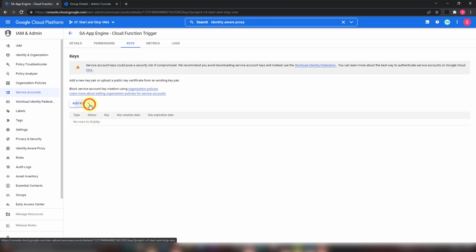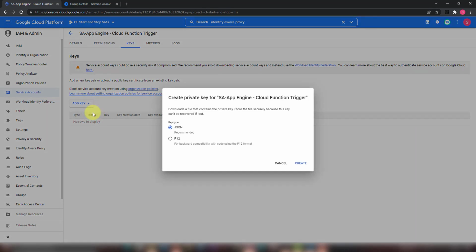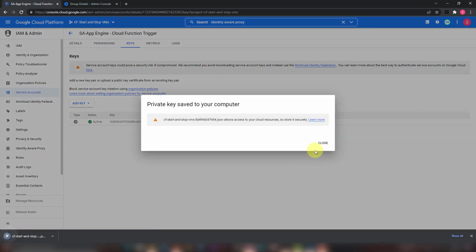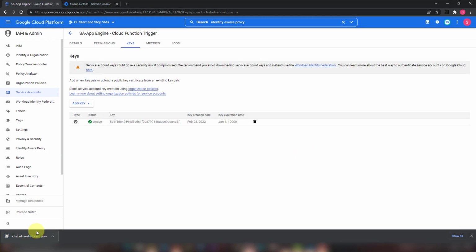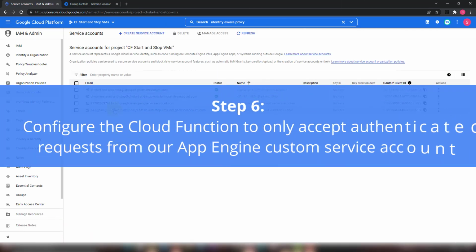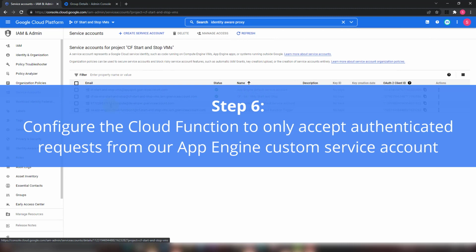So I will click add key and then create a new key. The format is JSON, and then I'll click create. It will download the key into my own system, and then I can use it and put it in my application.